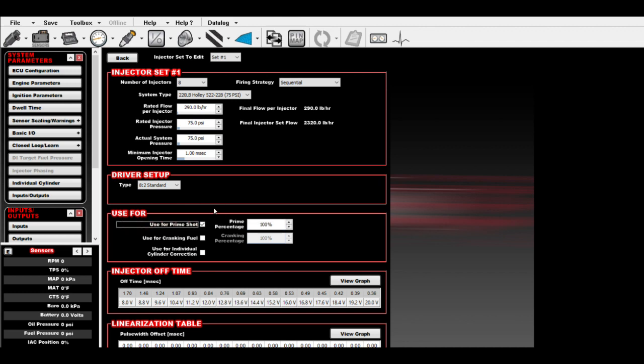You want to use this first set of injectors for prime shot and for cranking fuel, and for individual cylinder correction. If you want to use both sets of injectors for your prime shot and your cranking fuel, you can. In the past, I've done 2 sets of injectors. Like the first set might be 850 pound per hour, and then the second set might be like 160s or something to drive around on. If you don't want to use your big injectors for cranking fuel and prime shot, just configure them accordingly. Whatever set 1 is, you can set to do prime percentage and cranking percentage, and you can do the same thing with set 2.